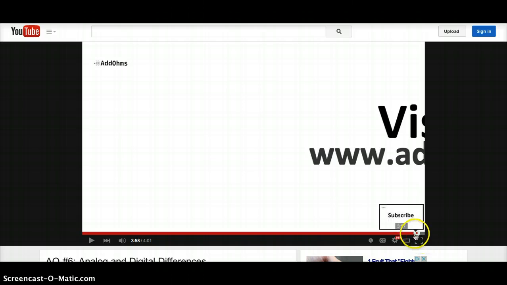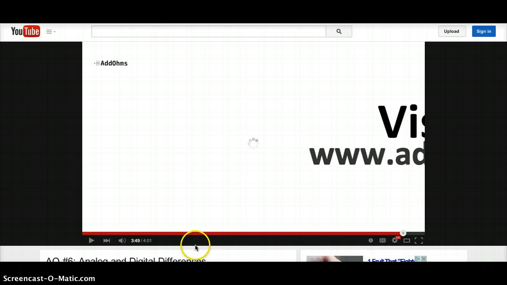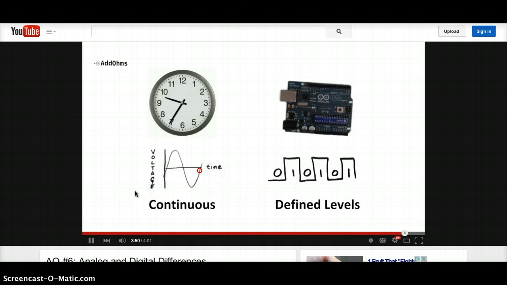Okay, so what I want you guys to get from this is that digital signals are actually analog. Analog signals don't have to be just black and white. It's more of a gray area as far as what the output is. Whereas in digital, everything is either ones and zeros. It's on or it's off. It's yes or it's no. It's black or it's white. And so things have to be very exact.